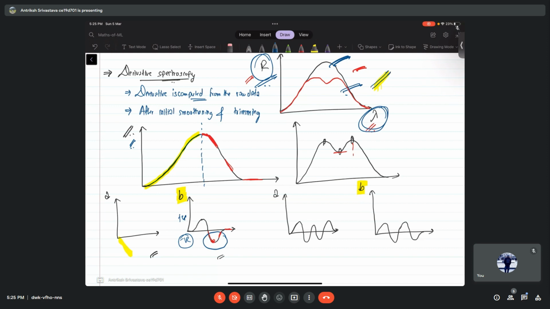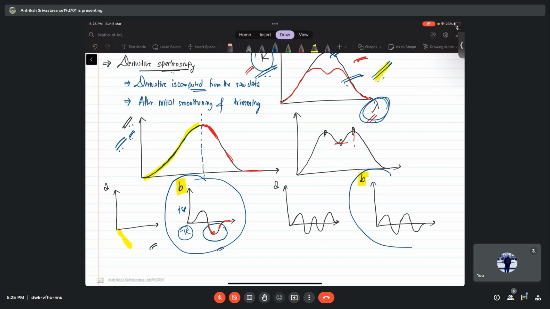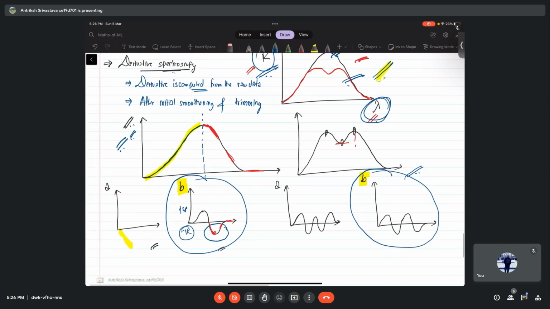Whereas if we do derivative spectroscopy and perform the derivatives of the signals or readings that we have, then we can easily distinguish between these two. So that's why we need derivative spectroscopy.